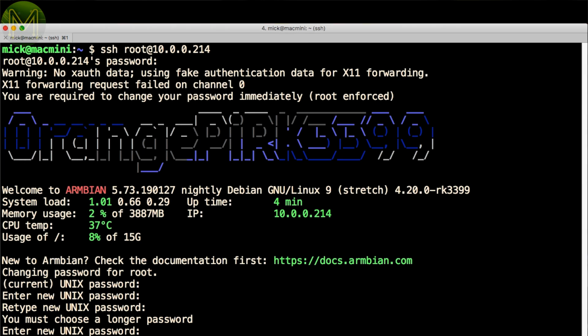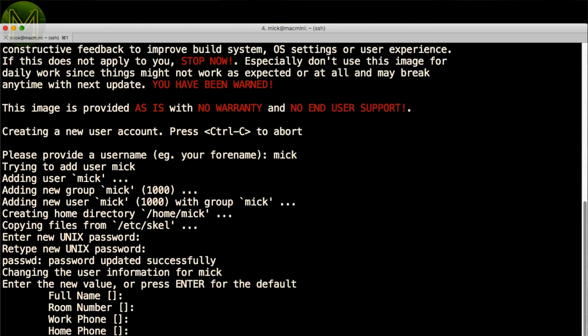Okay, so moving on, time for the latest Armbian nightly build. Okay, doesn't seem to have any HDMI output, but looking on the Armbian forums, it seems that that part hasn't been sorted out yet, but it does connect to the network and you can log in the usual way.